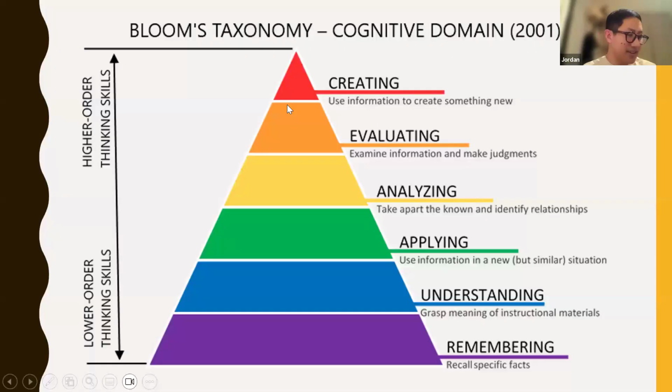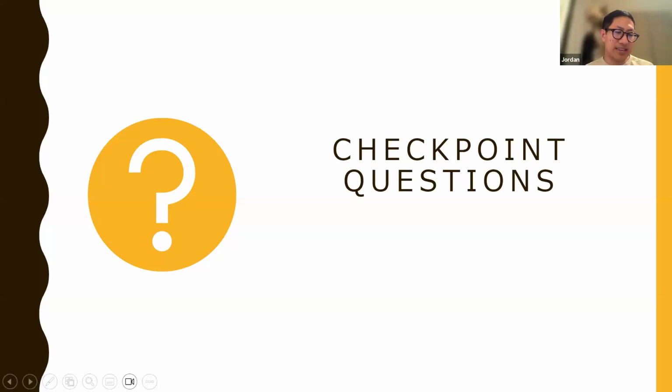All right, so for longer in-class readings, I'll split the text in maybe half, sometimes more if it's really long. And we'll take a look at some checkpoint questions in between. It's what I call them. I'm sure I'm not the first person to think about this, but I'm not sure if they have an official name. So I'm coining this one, checkpoint questions.